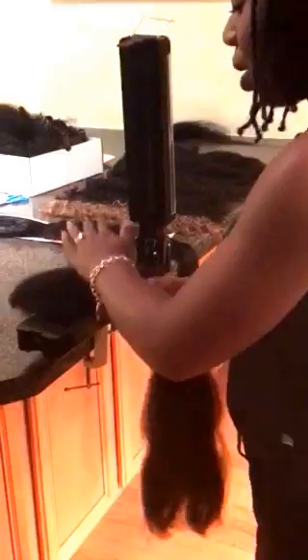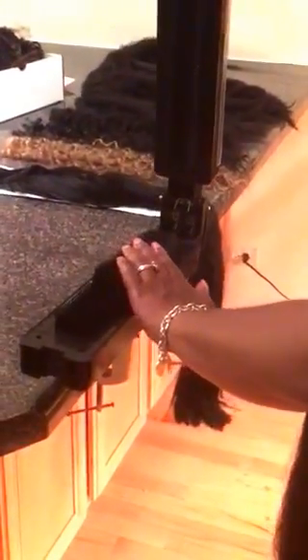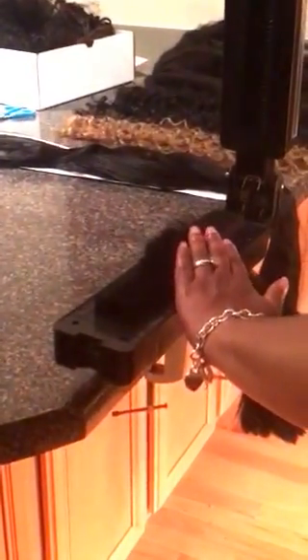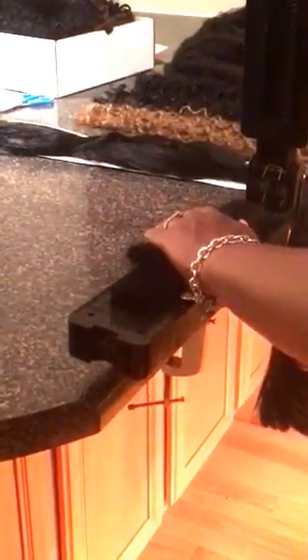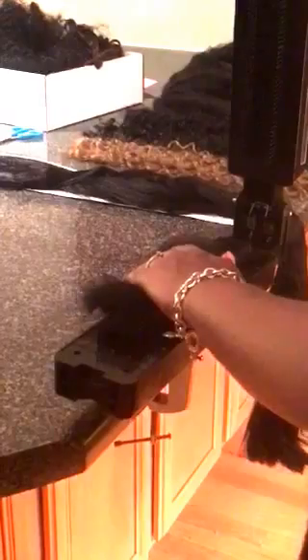You're going to put the hair into the machine, and then slide it out. Hold your left hand over it, and then pull the hair — pulling the ends as much as you want to. If you want to taper it a little bit more, loosen your right hand. This is just untangling the hair for you, so it makes it easier to pull.